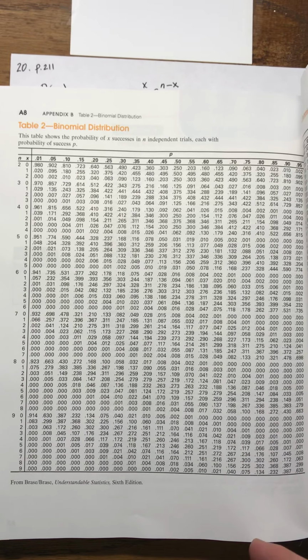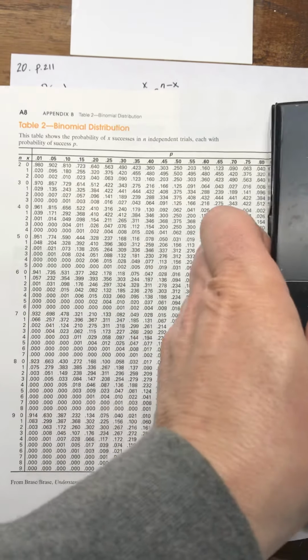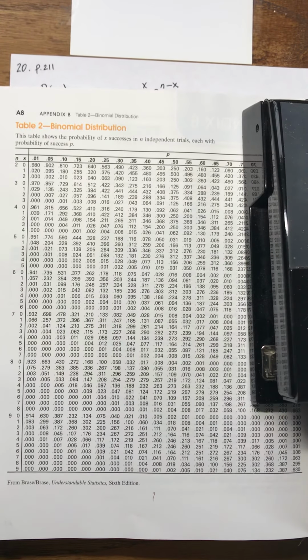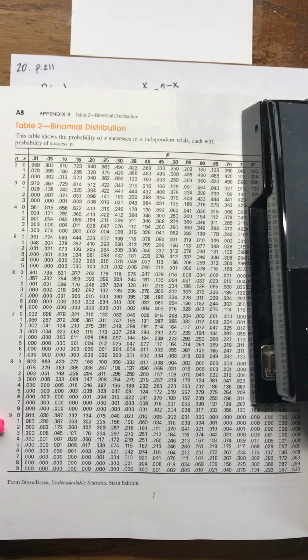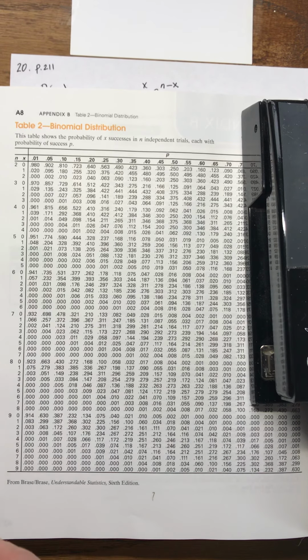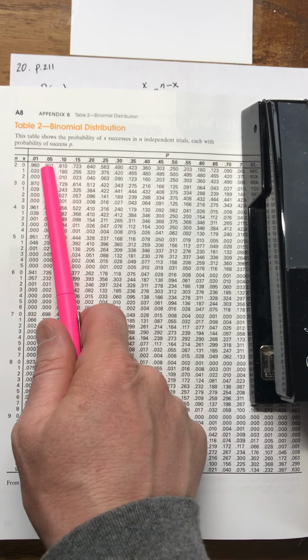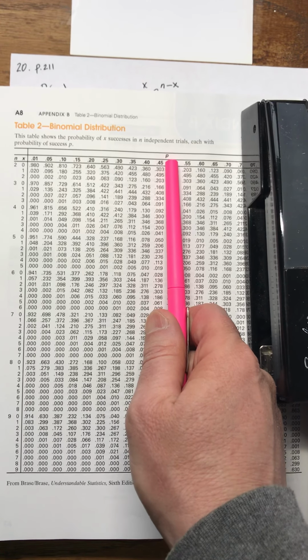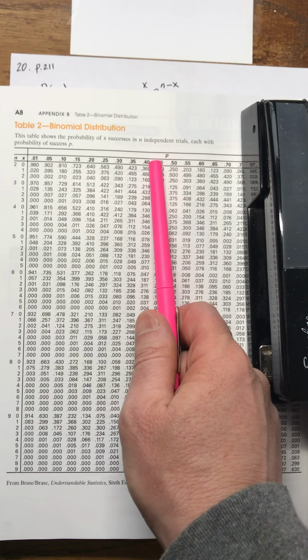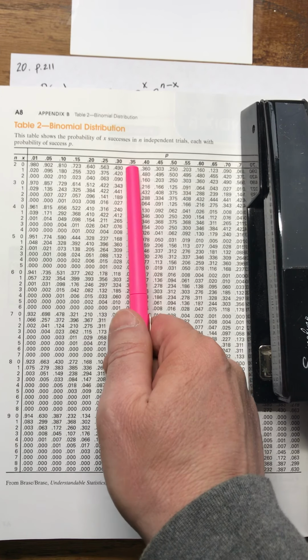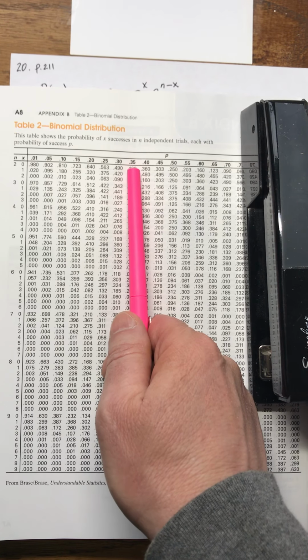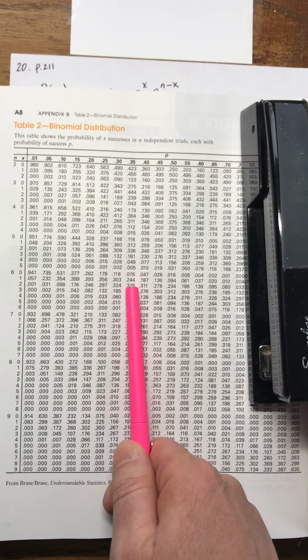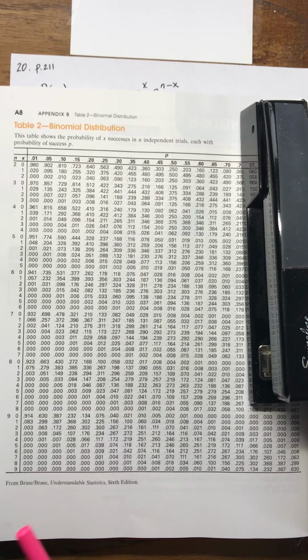So if n is 9, I'm going to look under n being 9, and then the x's that I want, but I'll have to look over to the probabilities up top. That's why this says P up top here. I don't have exactly a 0.36, so we'll have to use a 0.35 for this, and go all the way down and look for the numbers that we want.